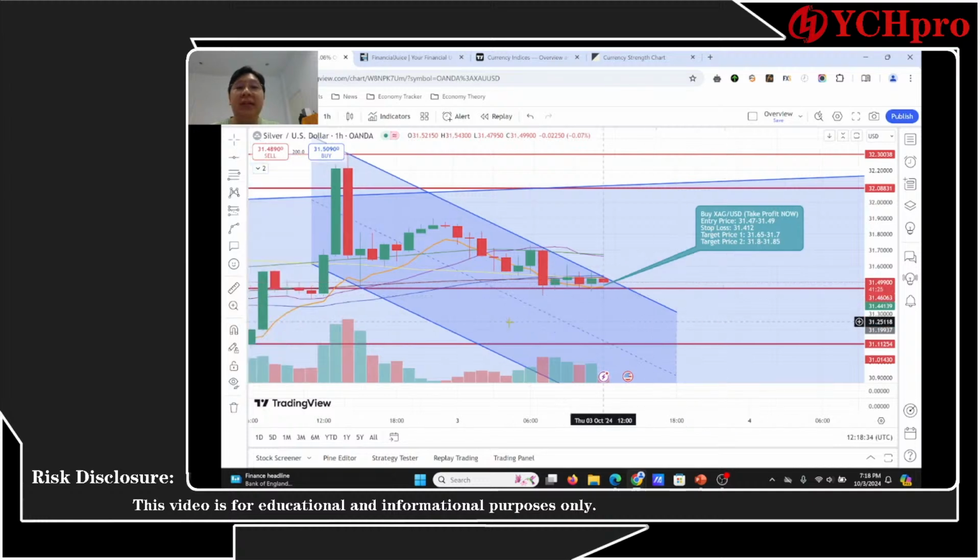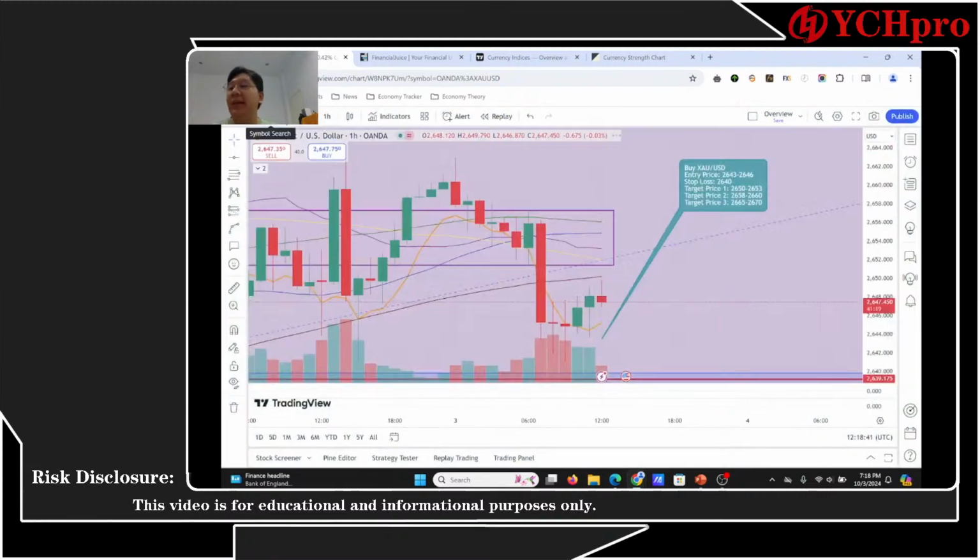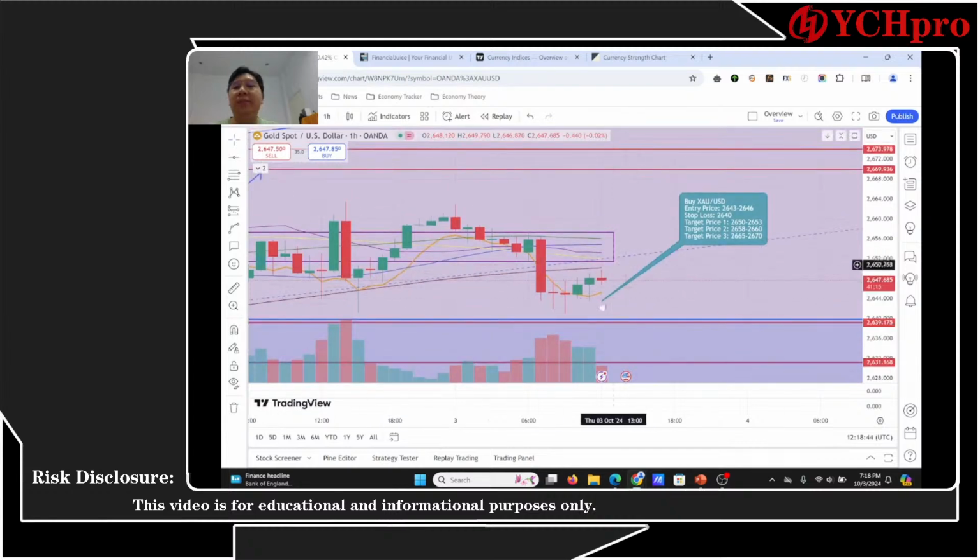$31.49. And from the gold side, I think I would also be recommending the same thing, because I'm doing this by signals, because right now I'm not seeing any good signs on this gold momentum. Okay, so if it broke down below 2646, I will be recommending you guys to start to sell your positions after buying it at around 2643, guys.